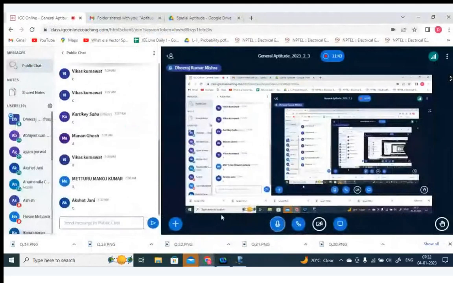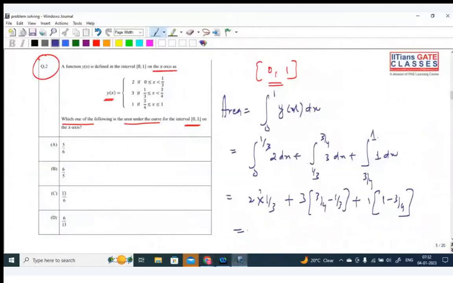Option, yeah. So this is 2/3 plus, you can solve this, right? So I believe this is 12 and then 9 minus 4, so 5/12. Okay, so you can solve this. Can somebody tell me the answer?